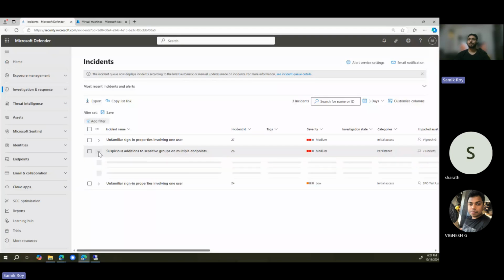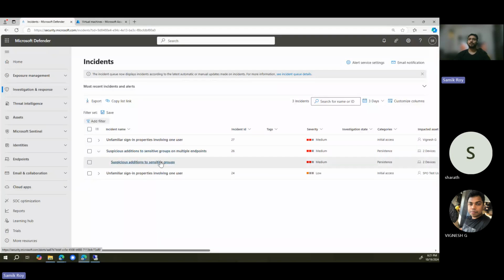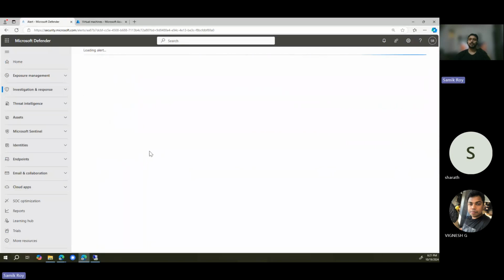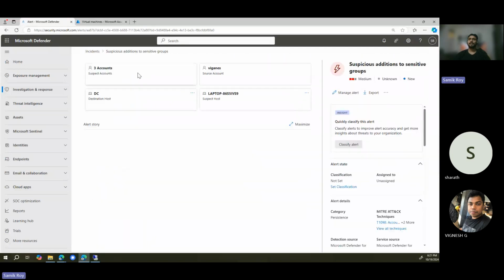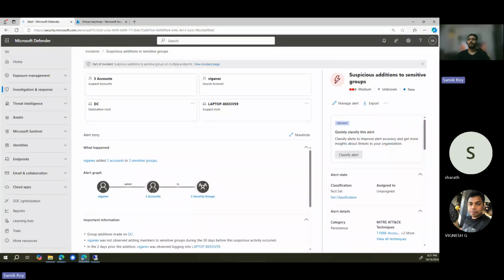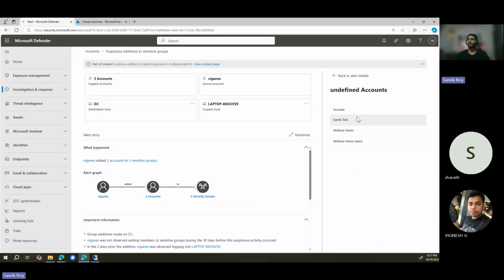So we're going to give it a minute, but let me try to show you what exactly happens. This is one alert which we tried a while ago, right? As you can see, sensitive, addition of user to sensitive groups. Then if I click on that, right? So all these details, like which account I used, and these are the three accounts, wherein basically you can see the three accounts. If I click on three accounts, as you can see, because we have configured that all the alerts should be combined in one incident, you can also see webinar demo 2 is also part of the incident. That means this is also identified almost immediately by Defender for Identity, right?